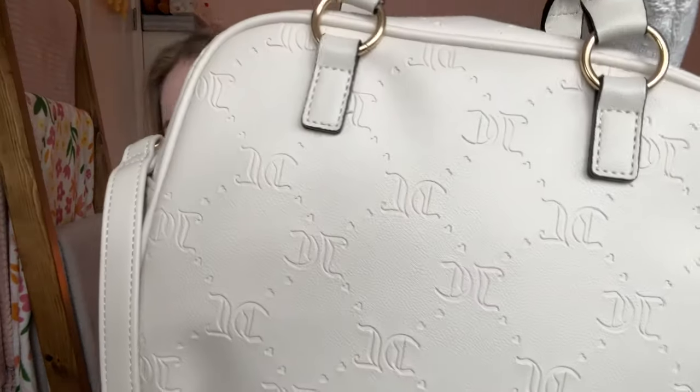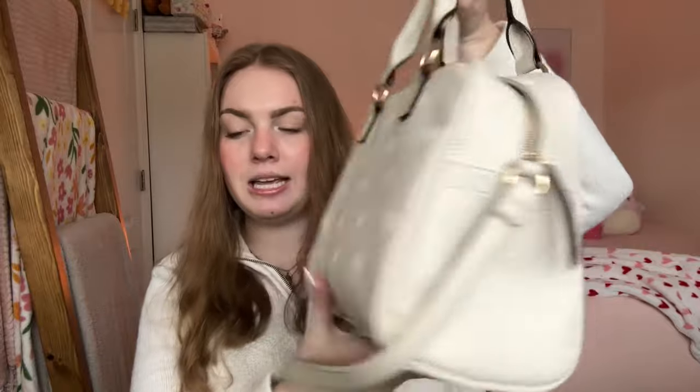This next bag I purchased in January 2024 — it's a Juicy Couture bag I found at Burlington. It's white with the monogram kind of embossed on it with a little gold heart, and the inside has a black print. This is my work bag — I'm a server, and I bring it to work with my apron, server book, mints, chapstick, Advil, and things like that. It's a great size and I love it. I really love Juicy Couture bags and just wish I could find more. This was $30 at Burlington.